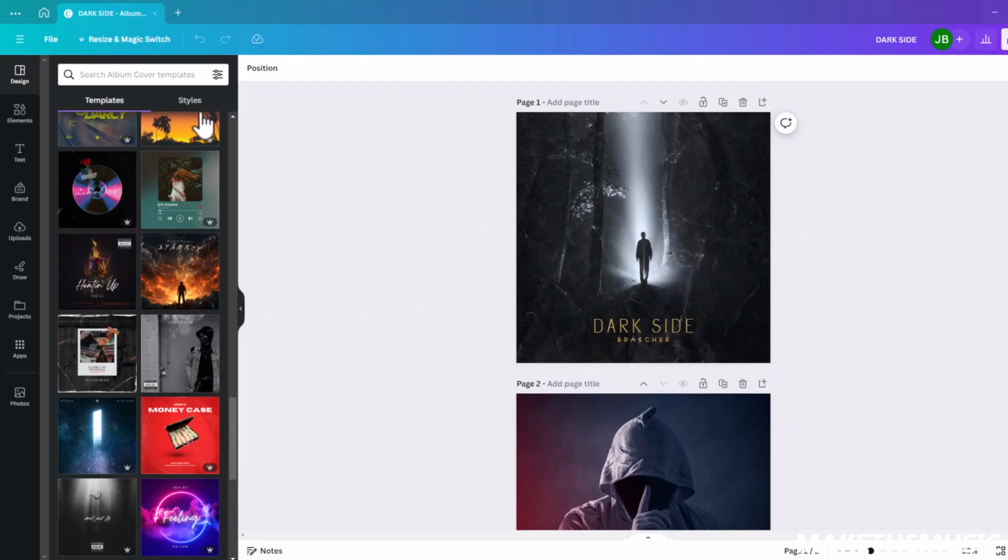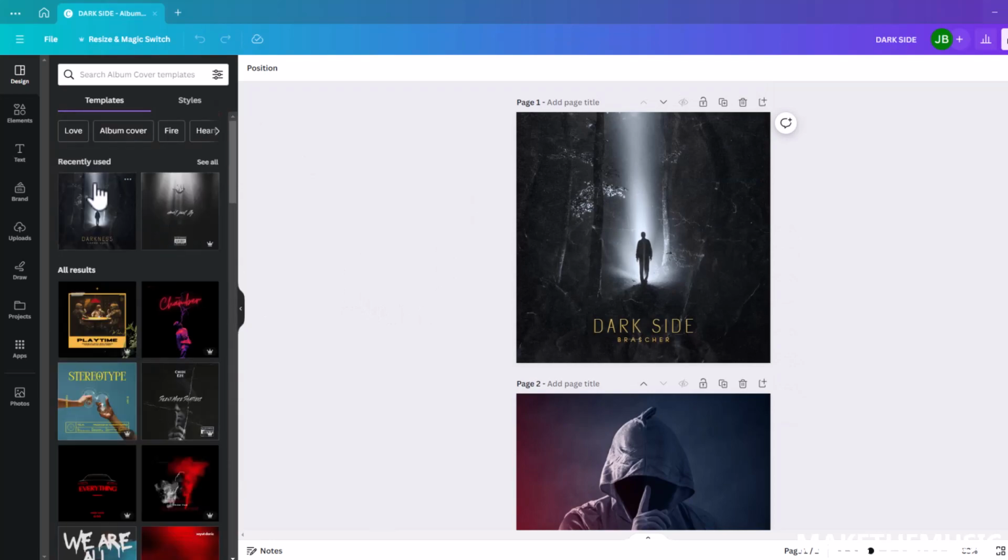So what I did in Canva is I just looked up some templates. I found this darkness template, and I was like, that was cool. I like the text. I'm going to use that. However, I didn't like the background picture. I didn't feel like it matched. So I added Dark Side, which is the name of the track, and my name at the bottom because I like the text there. But I wanted to mess with the picture.